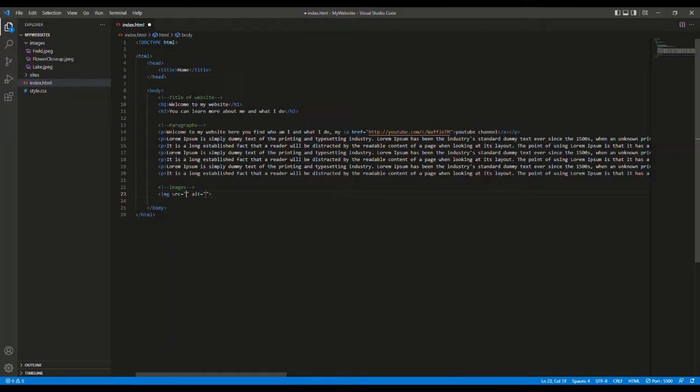So you want to click enter, and you'll see that Visual Studio Code automatically detects that we're creating an image. So we've got 2 kind of strings here. We've got src, which stands for source, and we've got alt, which is probably alternative. In the alt string, you put what the website will show if the image doesn't load: it will just show whatever you put in the alt string as the name for the image. So if it doesn't load, then it'll just show up image.jpg. So let's put profile picture.